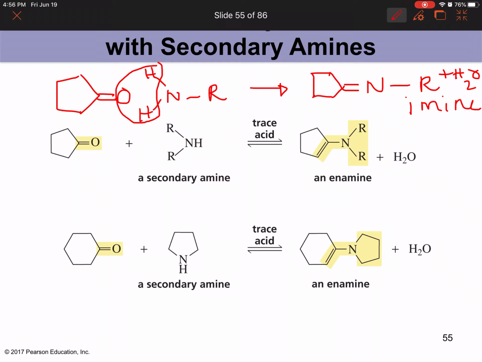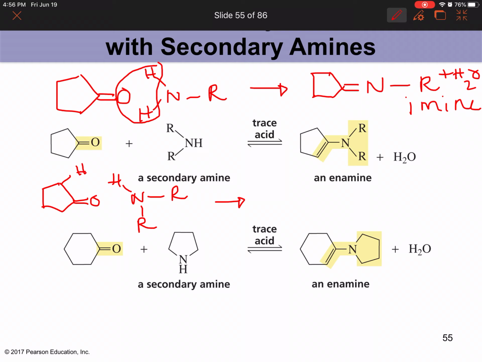Now this is a secondary amine. Okay, so here is your carbonyl group, and then the secondary amine has only one hydrogen and it has two alkyl groups. To form a water molecule we need two hydrogens. So where does the other hydrogen come from? Okay, normally the other hydrogen comes from the compound that the carbonyl group belongs to, not from the nitrogen in this case, not from any of these alkyl groups. Okay, so it's going to come from this carbonyl group.